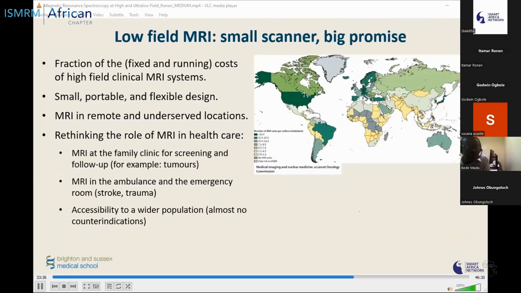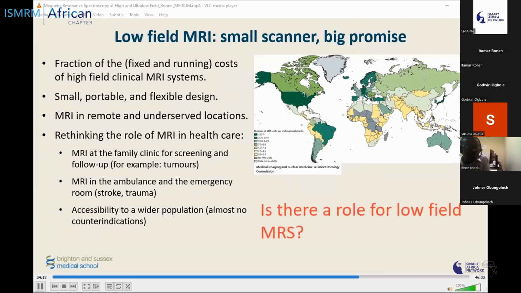And now to the last topic that I want to talk about today with you, which is the possibility of having low field MRS. Now, I'm sure you saw this slide many times, not only today, but in other presentations, and I will not even dwell on it because I think we all agree that the contribution of low field worldwide is potentially enormous.